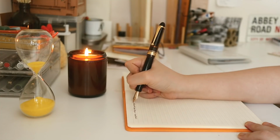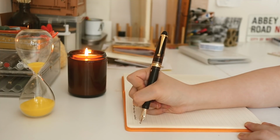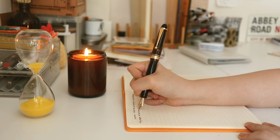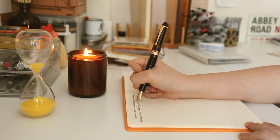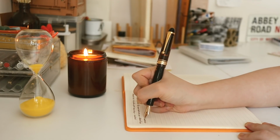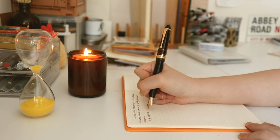The notebook I'm using is the Rhodia Webnotebook that my good friend Chingai gave me, and you might have seen it in a previous weekend vlog where I unboxed it. So this notebook has been really great. I admittedly am not a fan of lined notebooks, but this particular Rhodia notebook seemed to change my mind. It's just very smooth, and I find it so satisfying when I get to write on very smooth paper with a really smooth pen. So this is literally what dreams are made of, at least for me.